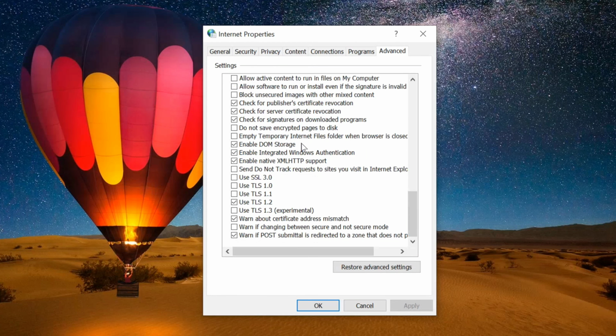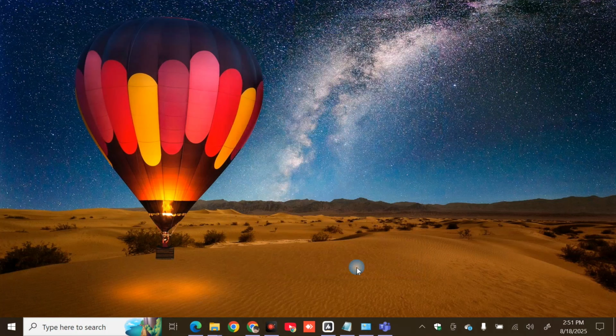All you have to do is check the box for Use TLS 1.0, the same with Use TLS 1.1, then Use TLS 1.2, and the last one, Use TLS 1.3. Check these boxes, then click Apply, and then click OK.